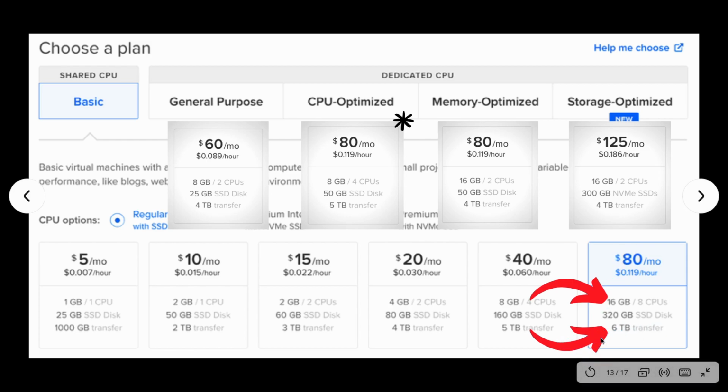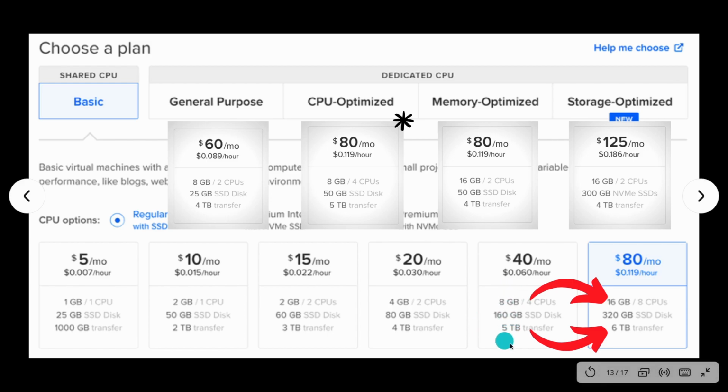When you are streaming from OBS to YouTube, it's going to cost about 2.7 megabits per second in transfer. So that ends up being 7 to 8 terabytes of data transfer per month. As you can see here, this $40 plan or this $60 plan or this $80 plan offer different amounts of transfer for your projects. If you do the math, you'll notice that 7 terabytes is about 2 terabytes extra, and DigitalOcean charges about $10 per extra terabyte of transfer.